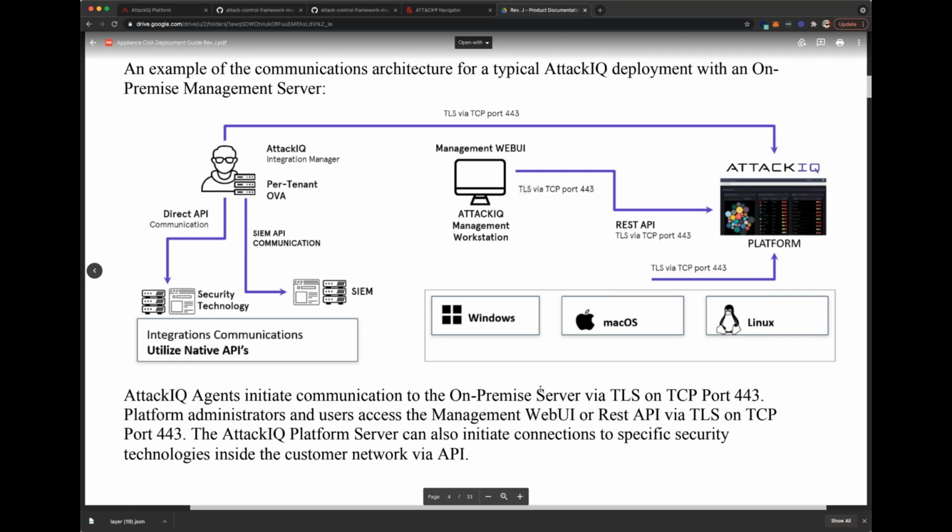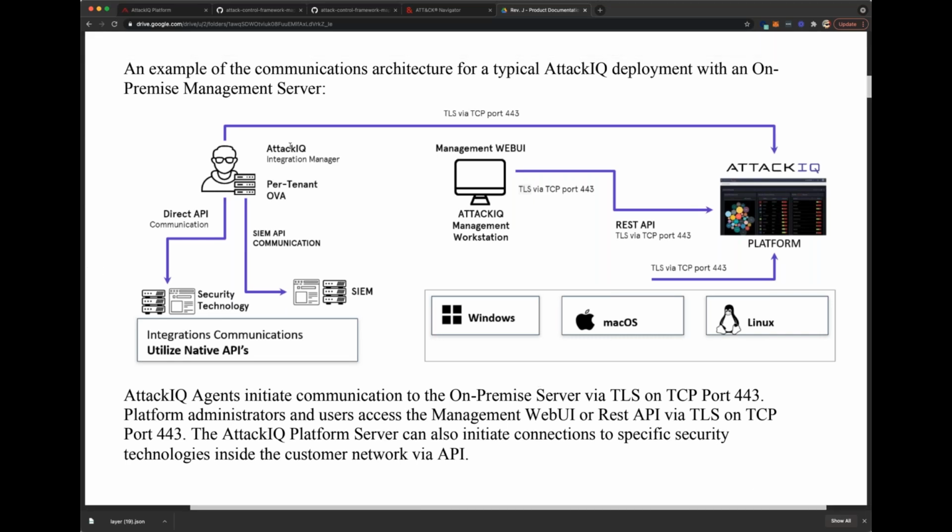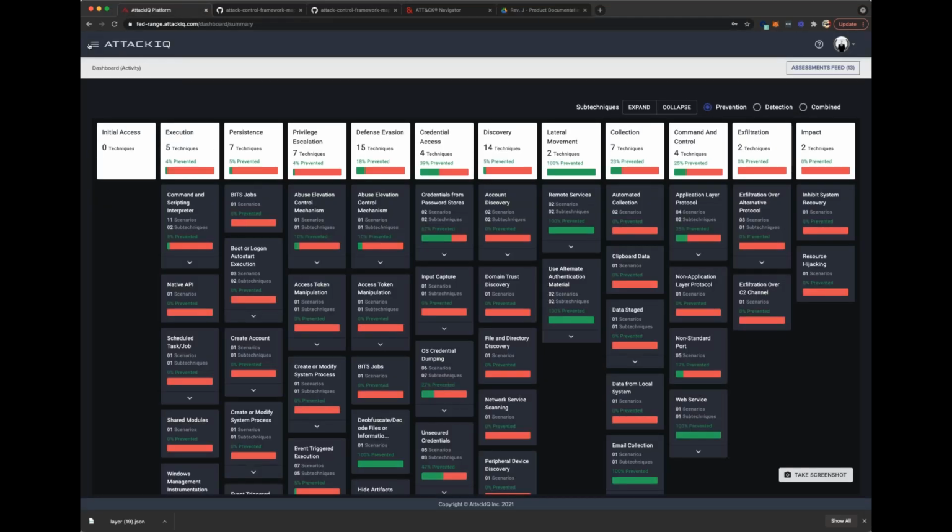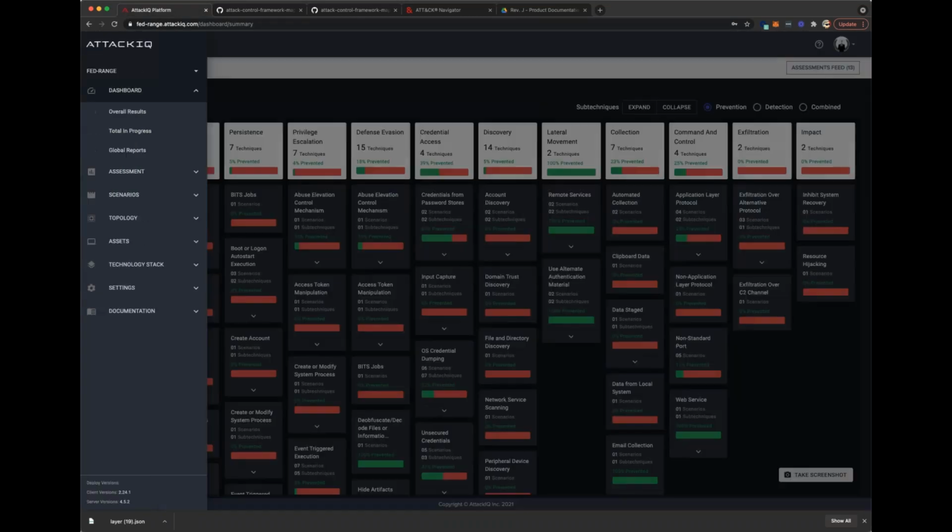That being said, I'm gonna go ahead and jump into the AttackIQ platform, and I'll run you through what we all came here to hear about, which is the NIST 853 control mappings. So first and foremost, as far as getting access to the platform itself, username and password, we do have single sign-on integration by way of SAML. So we can integrate with Okta, Duo Mobile, any other type of authentication mechanisms. We also have the ability to do two-factor authentication as well.